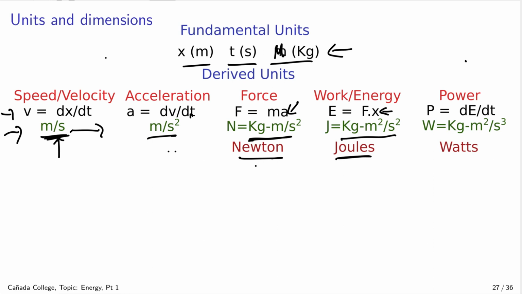And finally we come to a quantity called power, and I'll let you understand what's going on here. So what I've written down here is the formula for power. It says here that it's the change in energy per time, right? So it's the rate of change of energy per time, and now I take my energy units and I divide it by time, which is a second, and so I get kg meter square per second cube, and this is known as 1 watt.